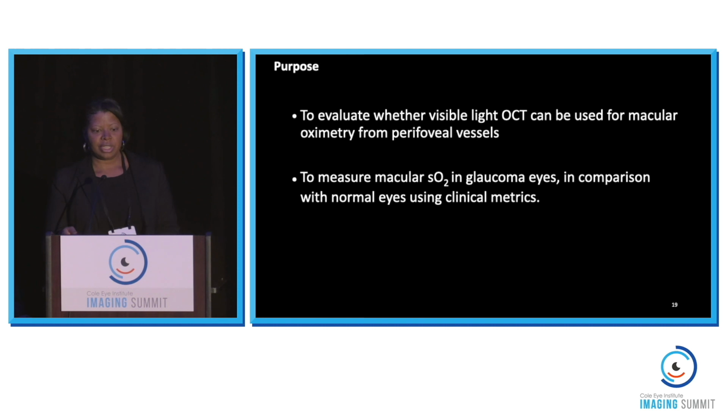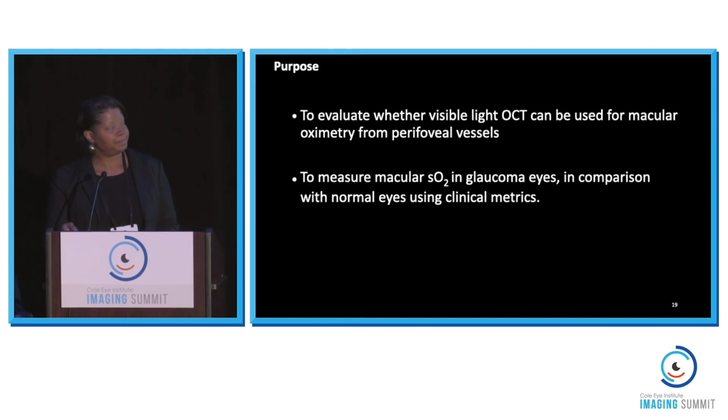Another study that was presented at ARVO looked at a disease. I don't want to bore you, I'll talk a little bit about glaucoma, if everybody's okay with that. This is a disease that's really interesting to study with this technology because we know a lot of things happen that precede structural damage that we see in glaucoma patients. So one of the things that we tried to evaluate is measuring macular oxygen saturation in glaucoma eyes and comparing them with normal eyes using clinical metrics.